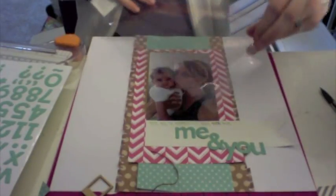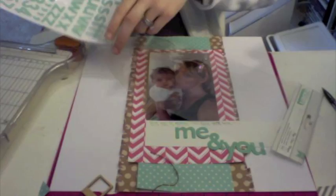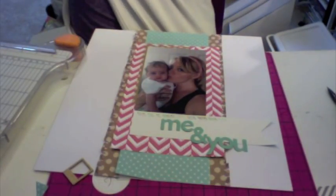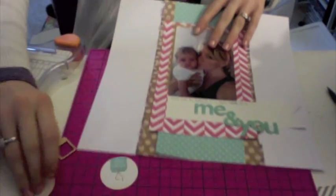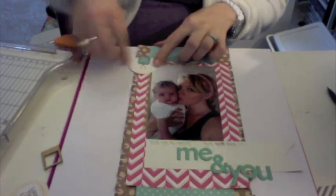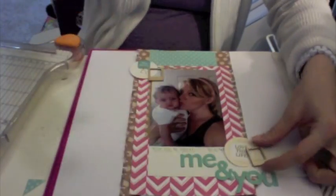Again, I'm checking it to make sure that it's okay. Putting those away. I'm one of those scrappers that has to clean up as I go or it gets in a mess. So I have a couple die cuts. That one says Sweet Memories. And then the other one says Love This Life.